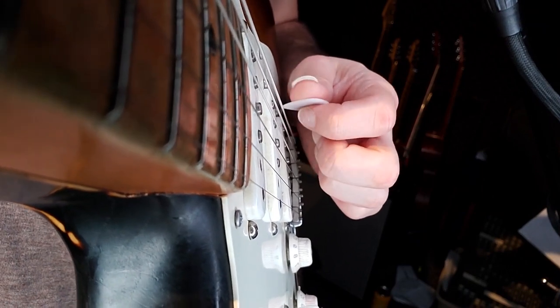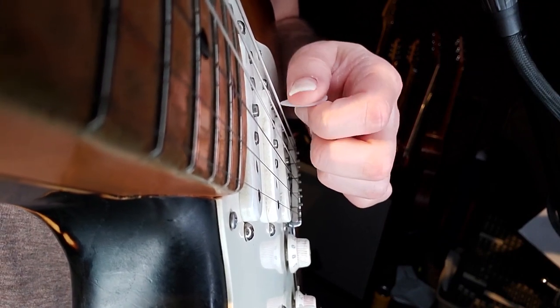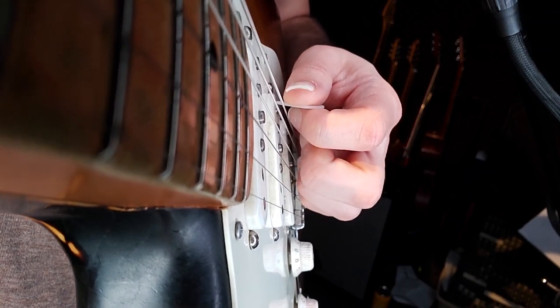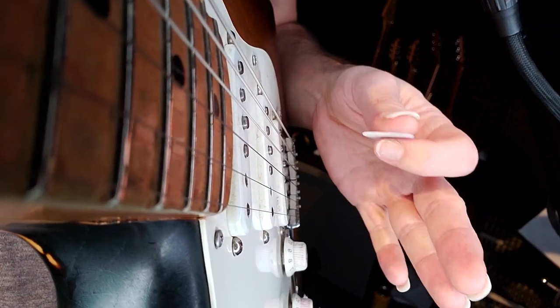There are two angles going on. Angle number one is a side to side angle like this. So turning it with my fingers, almost like I have a key in my hand, turning it like that. And then angle number two is actually a tilt downward like that. So both of those different tilts do different things.